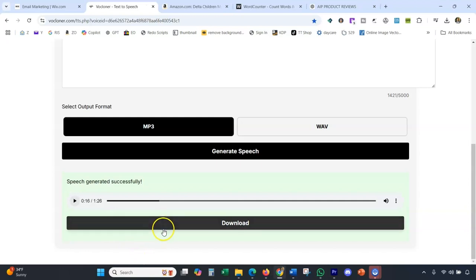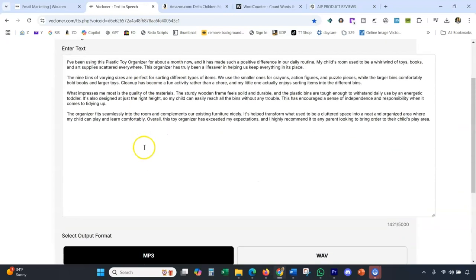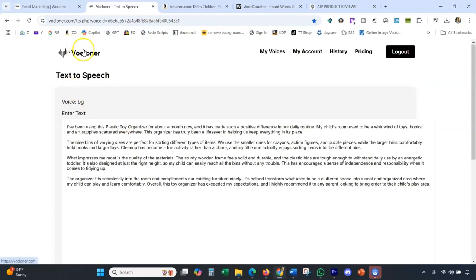Then you download it. Now you have the voiceover in MP3 format. You can pair that with your product B-roll very quickly to make a full video. So Voice Cloner is a game changer. Hope this helps, guys. This is just what works for me. Again, make your own decision on whether you want to use software like this. If you have a ton of videos to do and you don't have a lot of time, this might be advantageous to you.